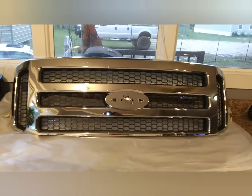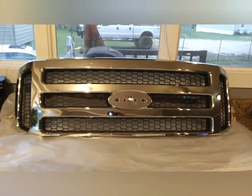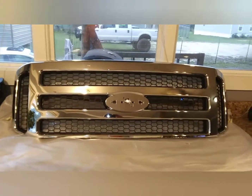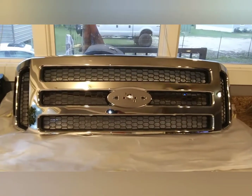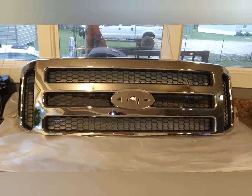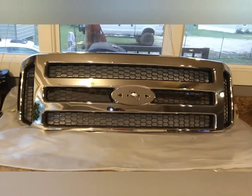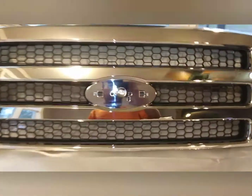But I just wanted to give you an idea how much to cut off of it, because I couldn't find any videos that give you any kind of exact measurements. All I had was a picture of one already installed on the truck to go off of. And I thought this video might help you all out a little bit.